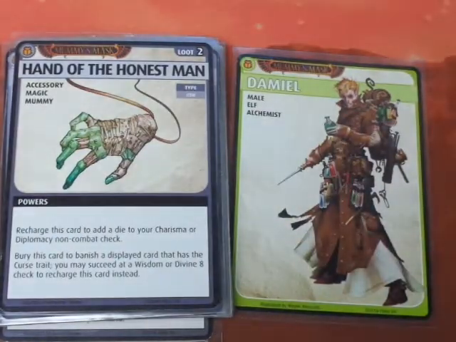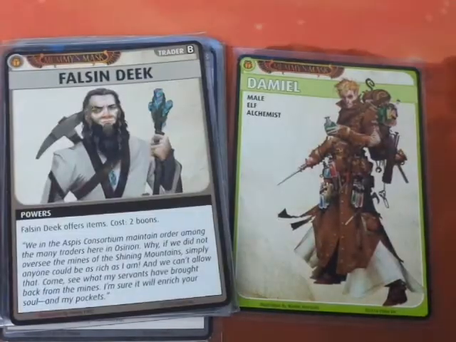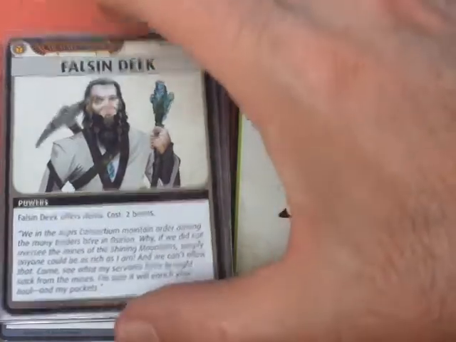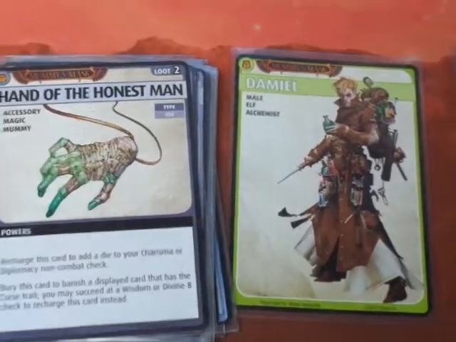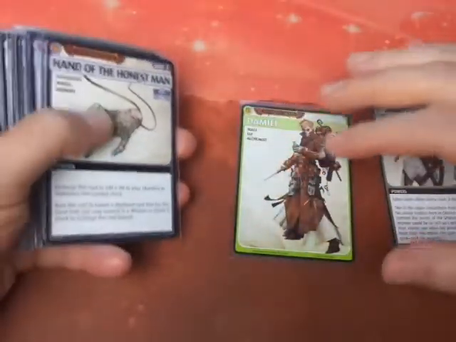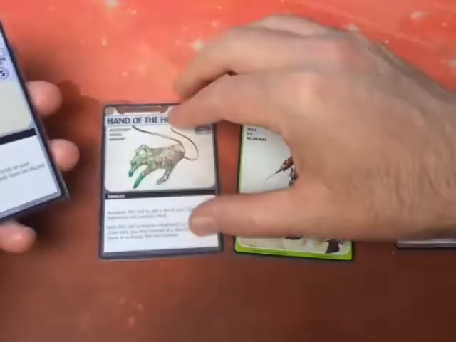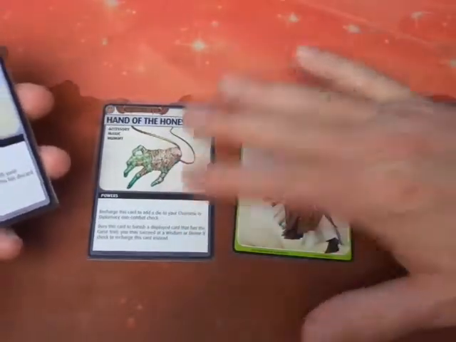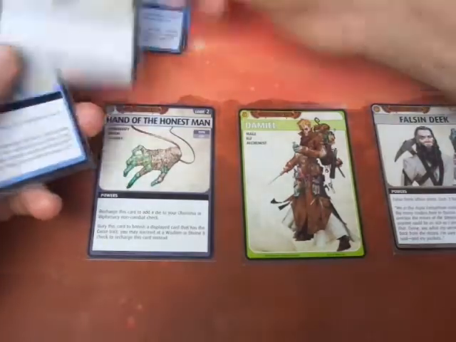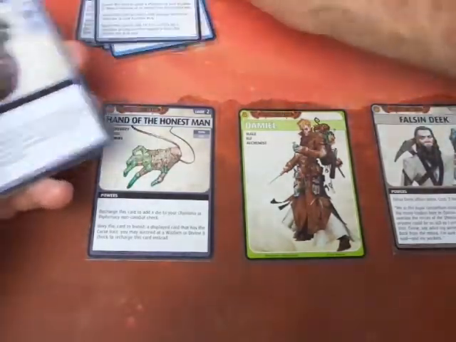We're not going to do a deck check per se. We're going to go straight to meeting a trader. So Damiel does want to trade, perhaps, the hand of the honest man to a trader. Since we are on level 2 now, let's zoom out here for a minute. Sorry for the glare there. Traders are only going to take items of level 1 or 2. So let's see, are there any items that Damiel can trade?